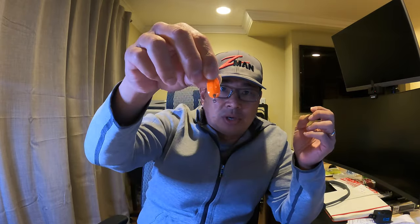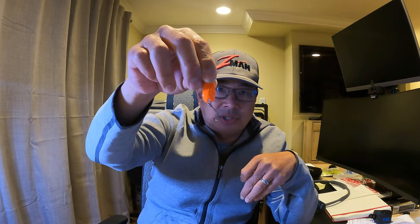If you'll see a common theme here, it's everything with orange tones is really popping right now. And partially I think it has to do with the water. The water is not perfectly clear. It's kind of stained, a little bit on the muddy side. And so when you're using lures that are more neutral in color, they're not putting off as much flash. Whereas the orange tones put off a lot of flash in the water. You can almost see it glowing as it goes through the muddy water. And as a result, I think that's what was really bringing them in.